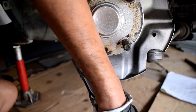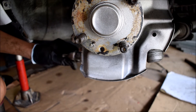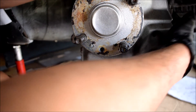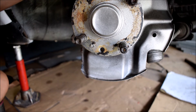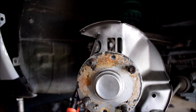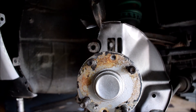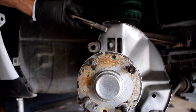Continuing to trim the dust shield — I had to bend in the tabs so they're out of the way, and bent this section down as well since it was touching the rotor. In general it's a very flimsy sheet of metal so it's not hard to work with. I also need to trim off the top section. Now that's cut more cleanly. I'll trim this again and bend it away from where the rotor is going to be.